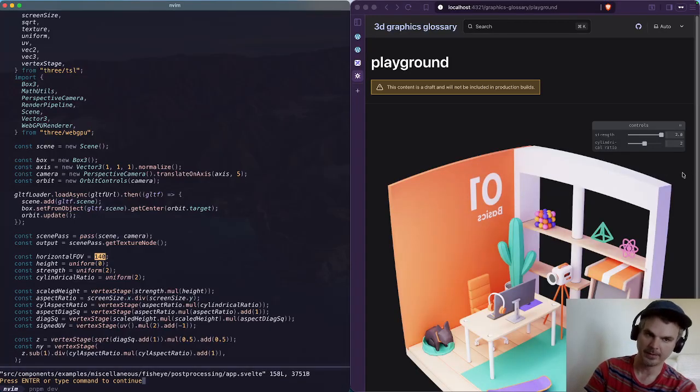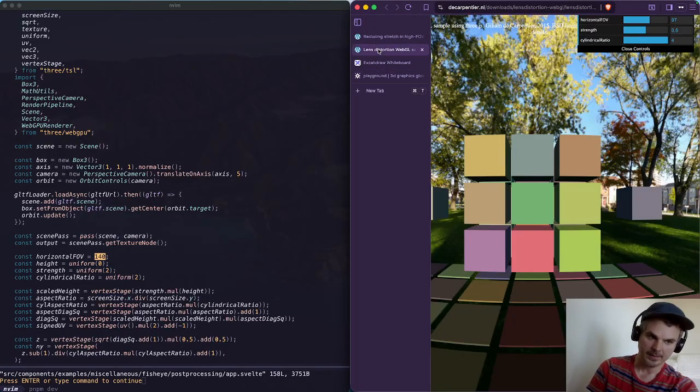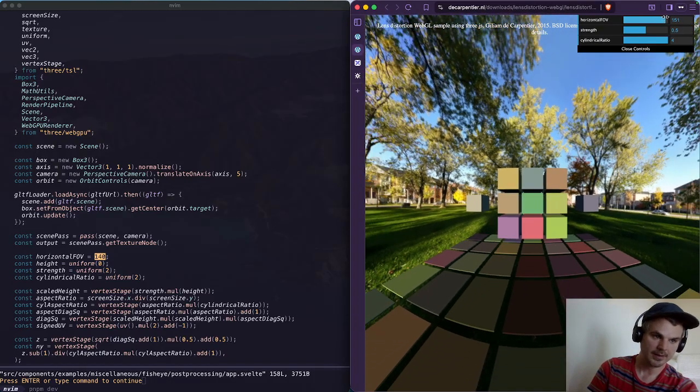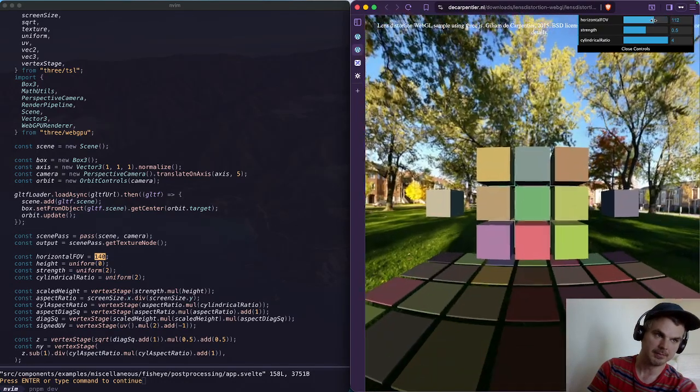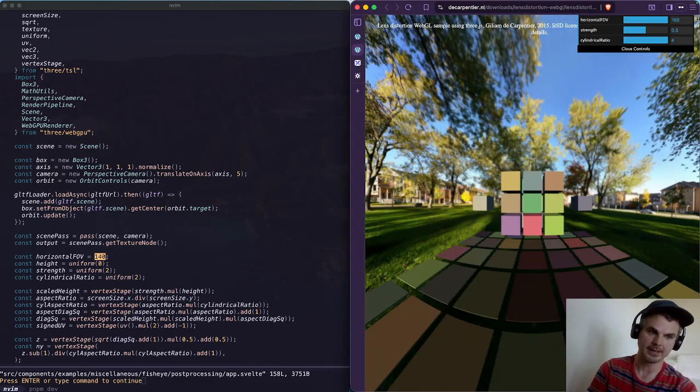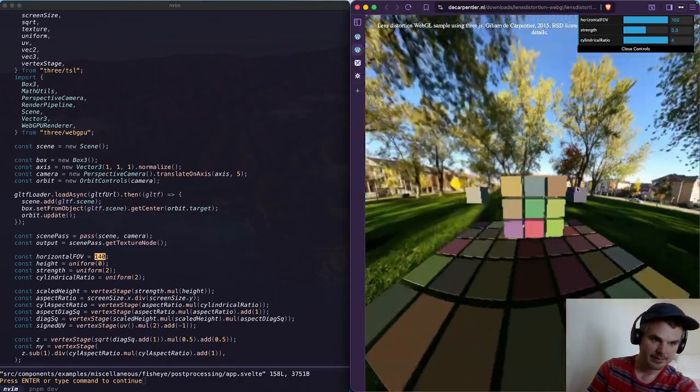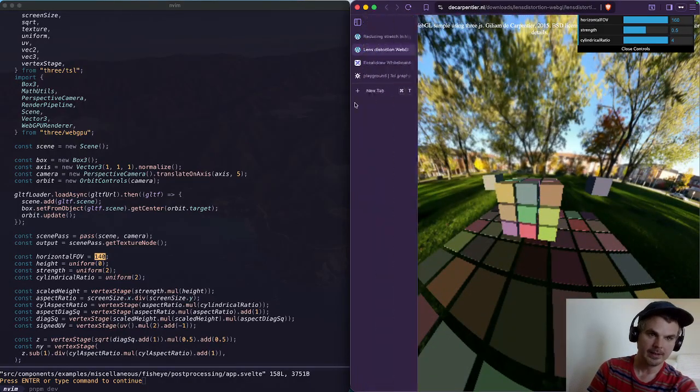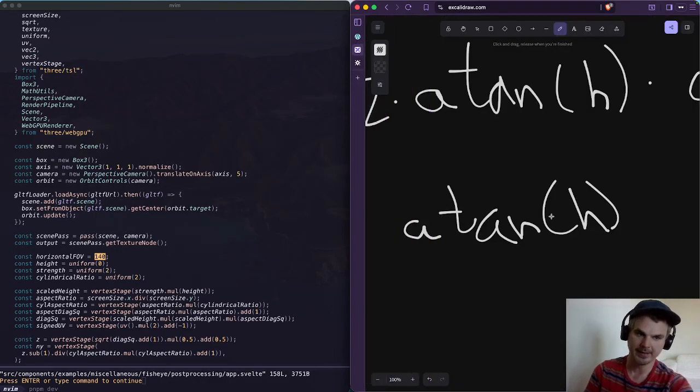Whereas as the field of view goes up, you see less and less of it, because these objects have to share the screen space with so much more stuff. So I think there is a bug somewhere, but I'll have to track it down.